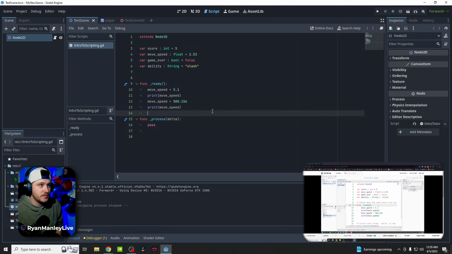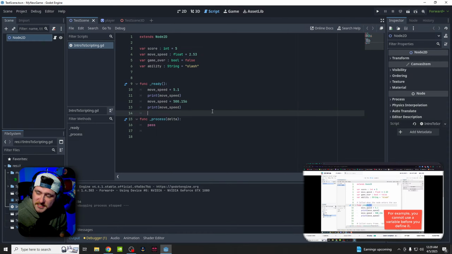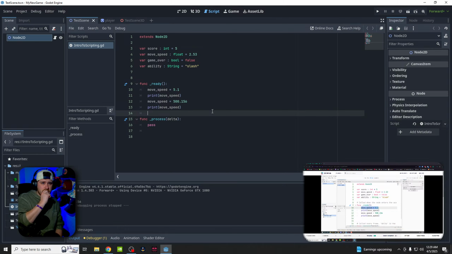And we also looked over the idea of order of execution, which basically means that since we are working with a computer, it has to execute one thing at a time, okay? And in our case with programming, it goes line by line. So when the ready function gets called at the start of the game, it is first calling this line of code, then this line of code, then this line of code, then this line of code, okay? It goes down. And that is a core concept when writing your code.